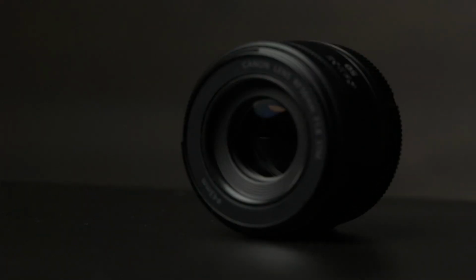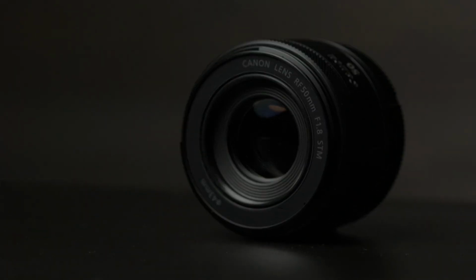But then Canon threw a sweet curveball and released another RF 50mm, but this time the 1.8 at a way cheaper price point to the RF 50 1.2. So this is the RF Nifty 50. Say goodbye to that adapter. This can go straight onto the back of your R series camera, and here are my thoughts as to why I think everyone should own this lens, especially if you're looking for a lens to buy next, why this little guy would be a great choice.